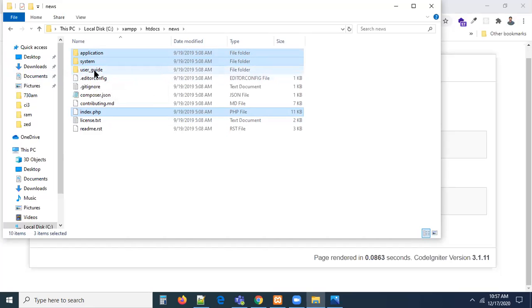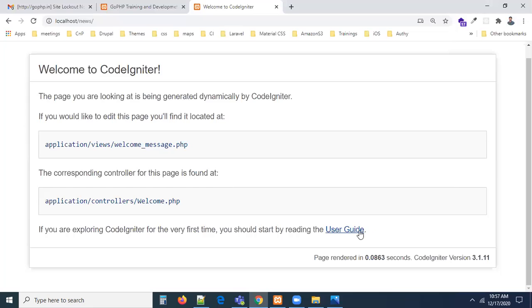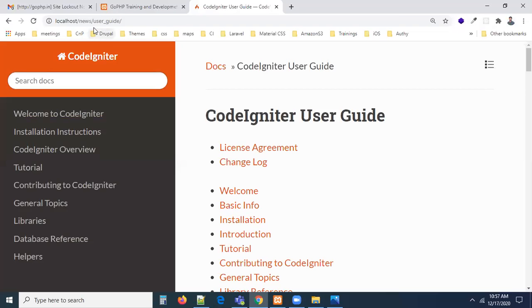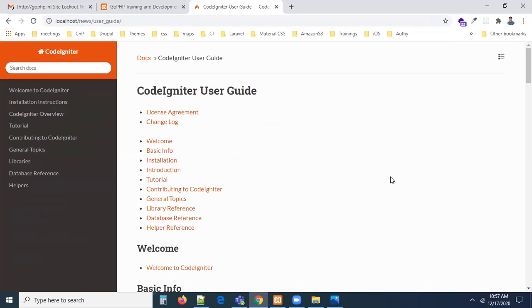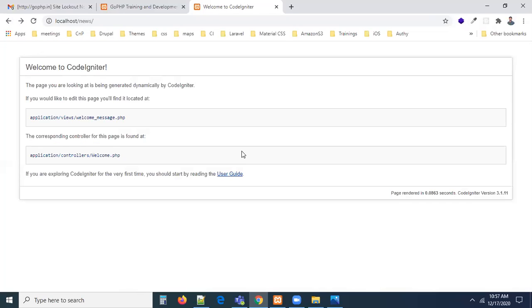User guide, guys. User guide means this is the user manual. If you want, you can go through the manual also. Can you see it? If you click, the user guide will be loaded from your local computer. So you can read the manual also. By seeing the manual, we can learn PHP. Don't worry, I will help you with how to go through this manual and how to learn CodeIgniter. Definitely, I will show you the way of learning. Right? Don't go to this manual immediately. Wait for some time. I will guide you on how to go through this. Okay, fine. So this is exactly the CodeIgniter setup.